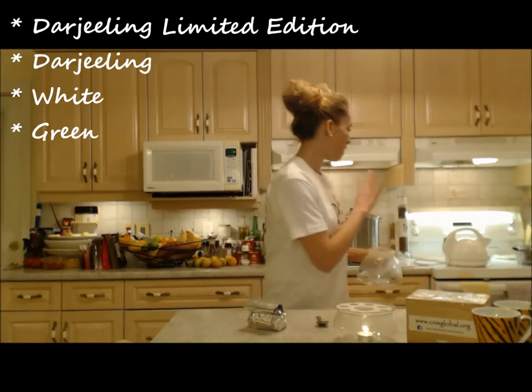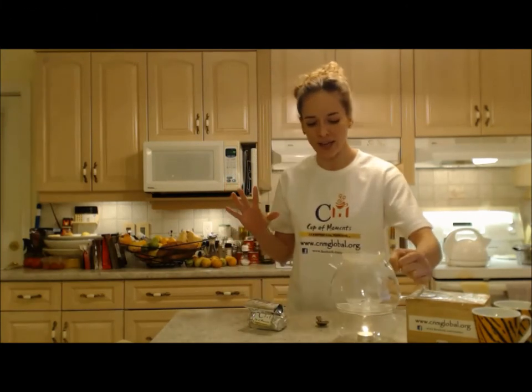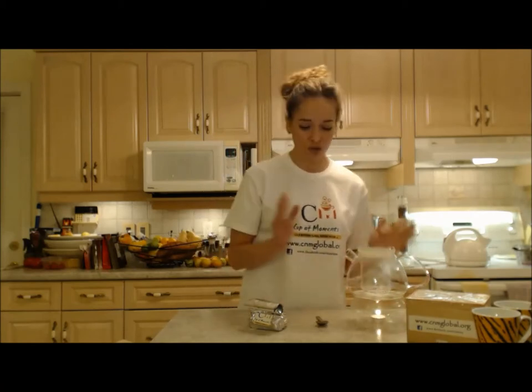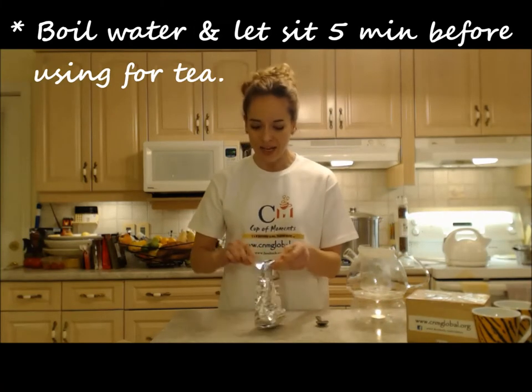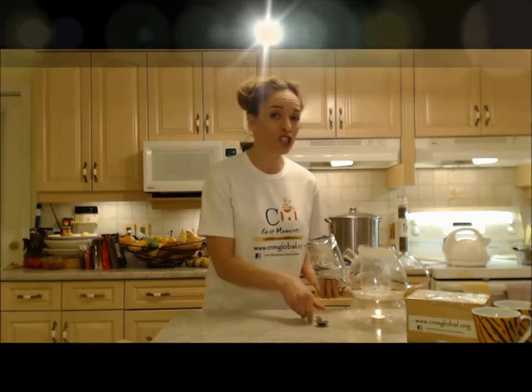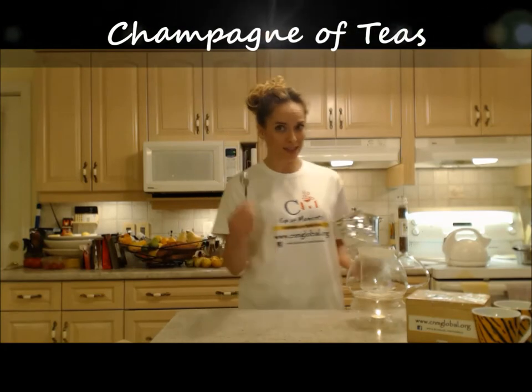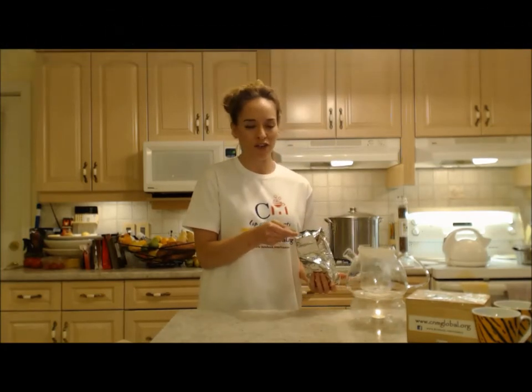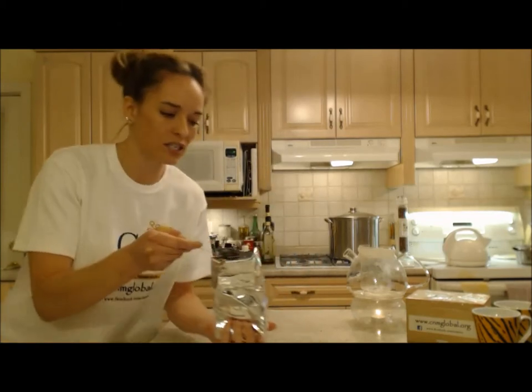So I've already heated up my water to boiling, and I'm letting it sit for 5 minutes, because if you don't do so, you're gonna scorch your leaves. Darjeeling is an expensive tea. It's a very special tea. It's called the champagne of teas for a reason. I love Darjeeling. It is my very favorite thing on the planet to drink, tea-wise.